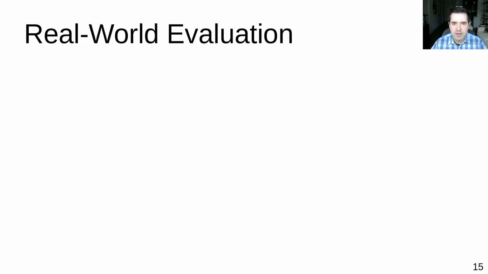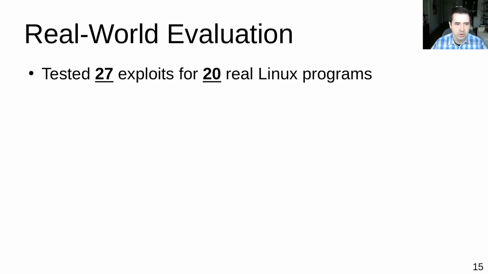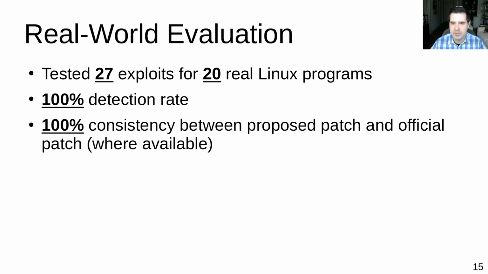So to evaluate this approach in the real world, we devised 27 exploits targeting 20 real Linux programs. And ARCUS was able to detect the root cause in all the cases. Also, in cases that have already been patched by developers, we compare ARCUS's root cause or preliminary patch against the official patch and find that they're completely consistent in all cases.